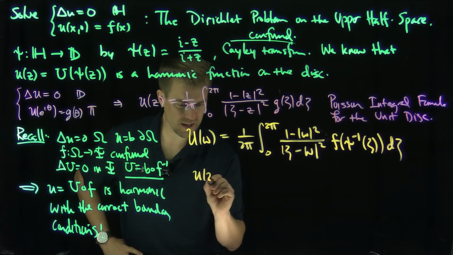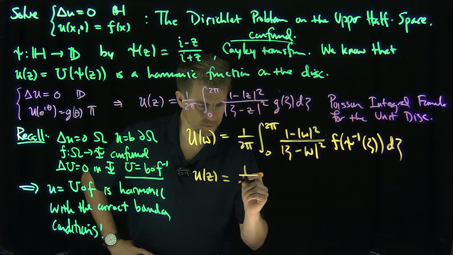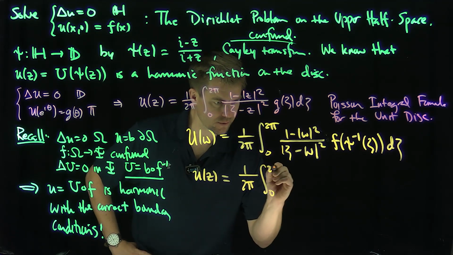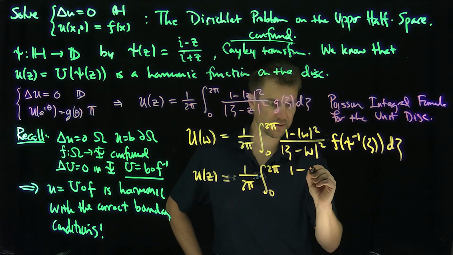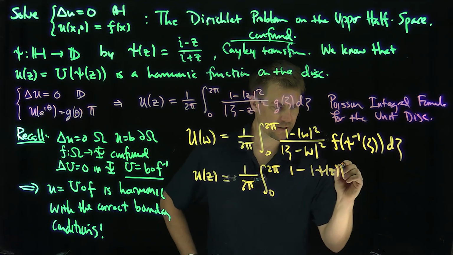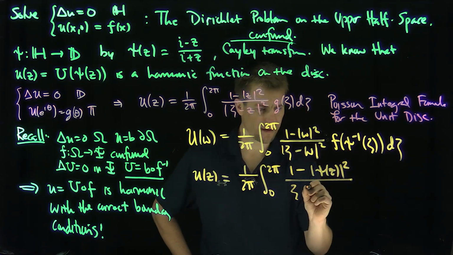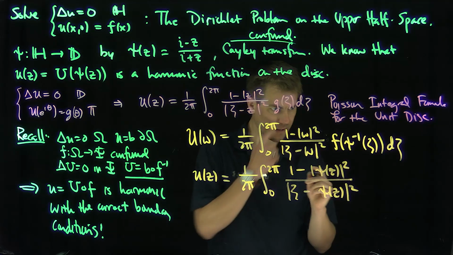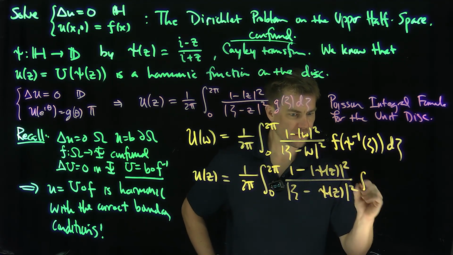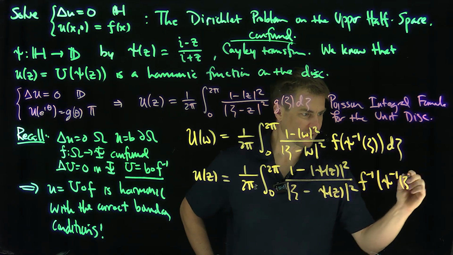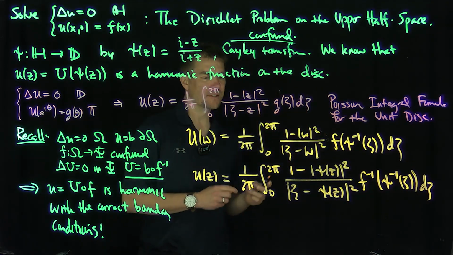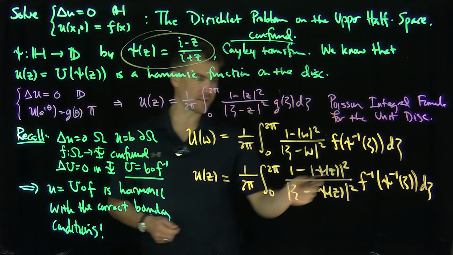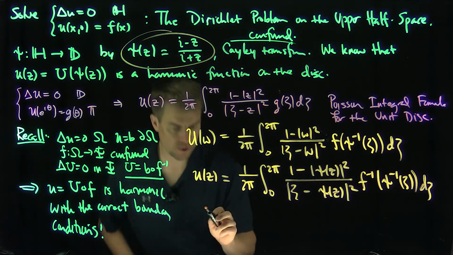So now our u of z is going to be what? It's going to be 1 over 2 pi, the integral from 0 to 2 pi, and then 1 minus modulus psi of z squared over zeta minus psi of z squared, like this. And then f inverse of psi inverse of z zeta d zeta, right? And so now this expression over here, if we simplify this, so plugging in now, here's the long part of the calculation, you got to plug this into the formula to see what pops out, right? But the upshot is what pops out is going to be something like this.